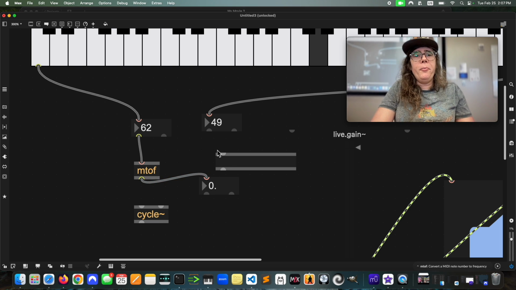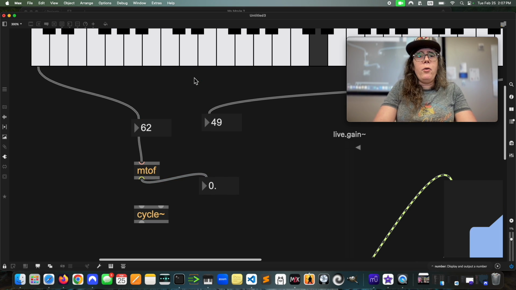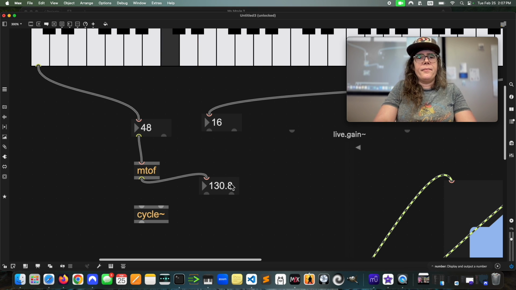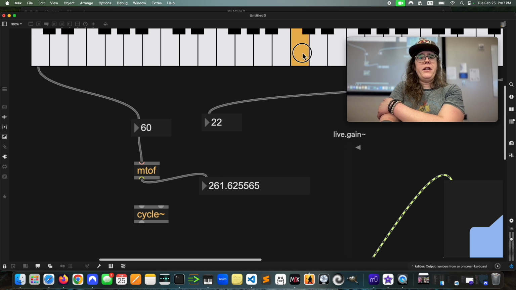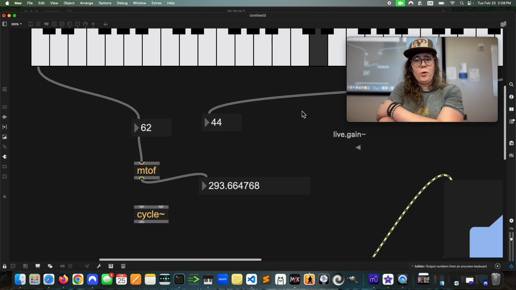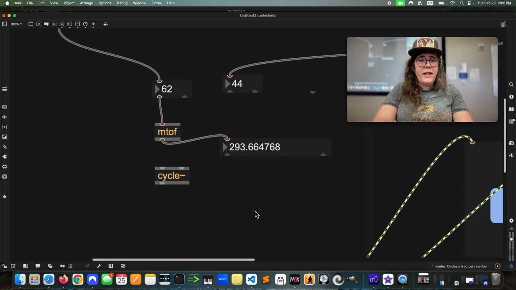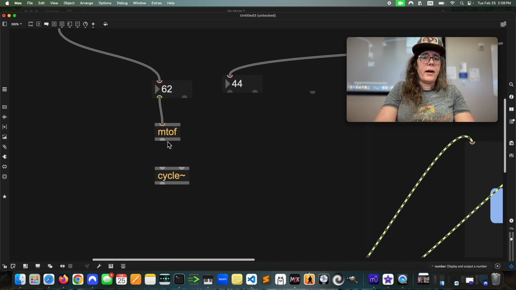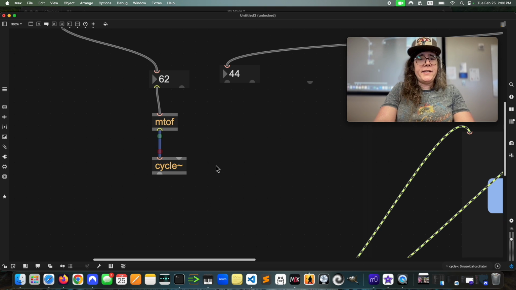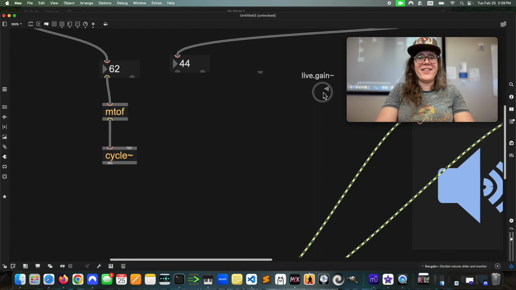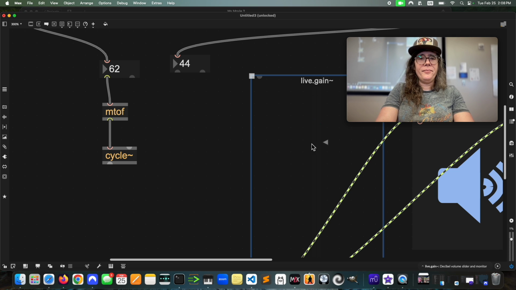Okay, plug it in. Boom. Nope, I don't need that. Go away. And so now, when I press one of these, let me extend this. Great. Now, it's converting my MIDI information into a frequency float. Super nifty. Hooray. Cool, man. Okay, now let's plug it in. Keep plugging it in. I know that's working. I'm going to plug this into cycle. Let's see. And by the way, we'll figure that out together. I'm going to lower the volume so I don't break anything.